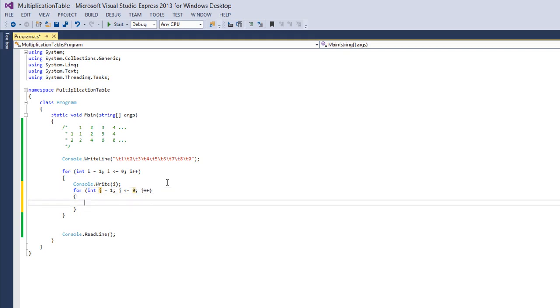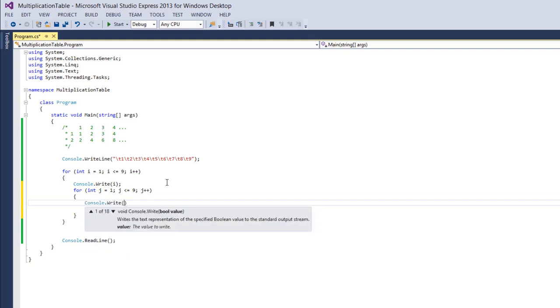And this is pretty typical for for loops. We'll have our outer variable be i. That's pretty standard. And then if we start nesting downward, the next one will be j, k, l. And that kind of helps us keep track of where we are in our nesting, because it's in alphabetical order. So now I want to write the product of i and j.